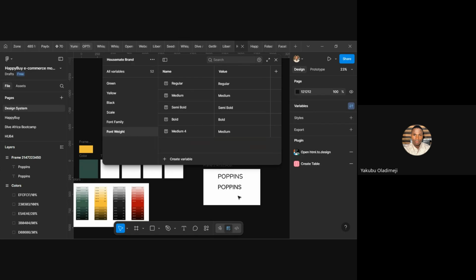So as much as you want, you can have for your font weight. So let's check if it works. Where's our text again? This is our text, right?